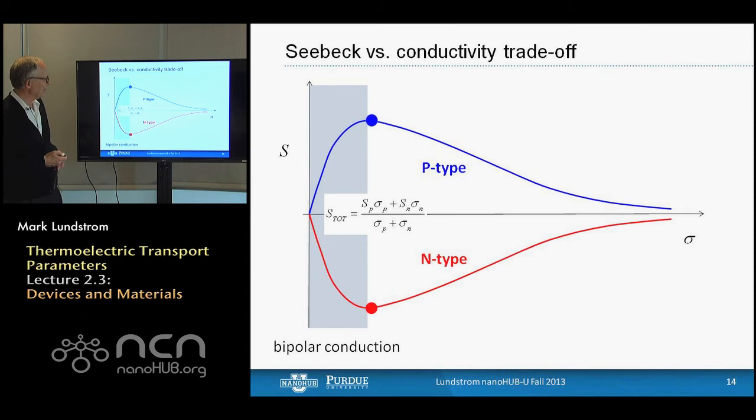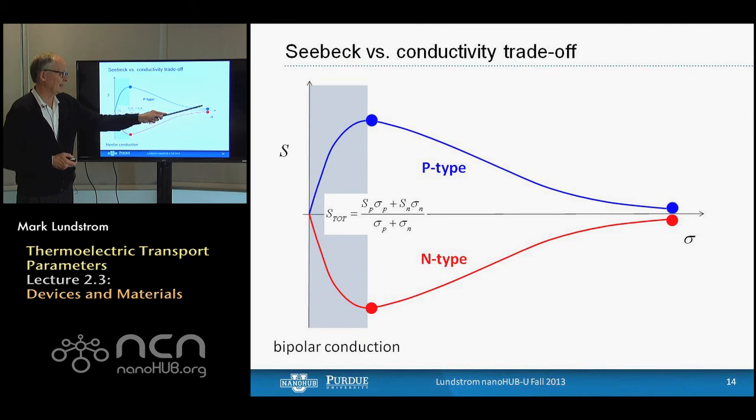Now, if I look at P-type materials, if I get the Fermi level up away from the middle of the band but closer to the valence band, I can get a large Seebeck coefficient. I can get a large magnitude of the Seebeck coefficient if I have the Fermi energy in the top half of the band for N-type material as well. But you can see I still have a low conductivity. I'm way down here. Now if I go to a very high conductivity, I push the Fermi level way deep inside either the conduction or valence band. Now I have a high conductivity, but I have a very low Seebeck coefficient.